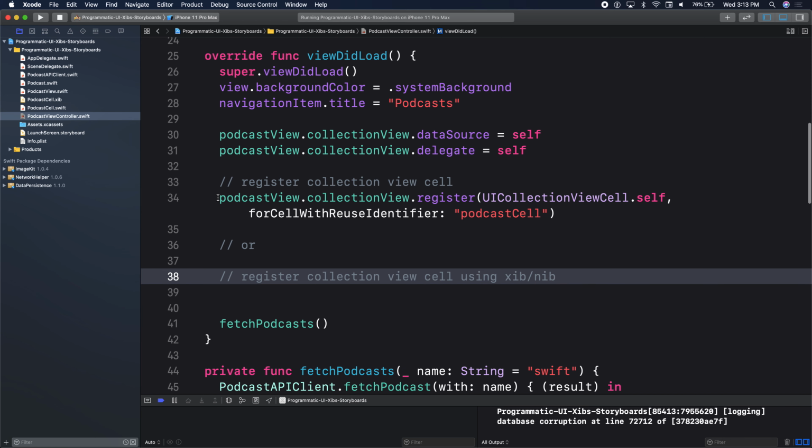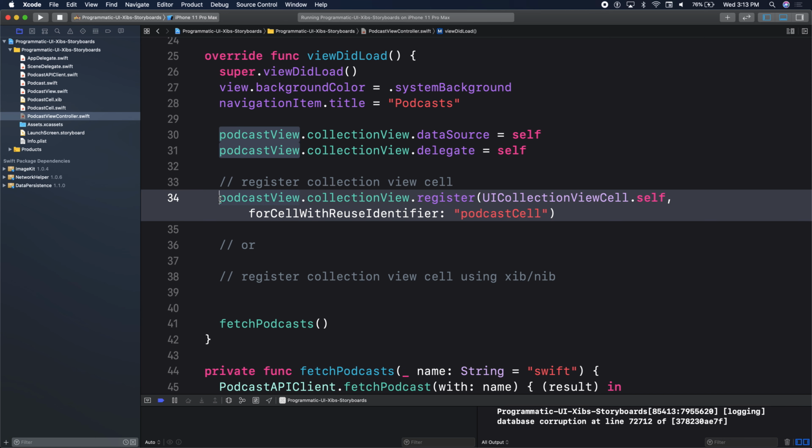So we'll comment this out. Remember, collection view register cell, that's a default cell. But now we want to get the cell from a xib. So what does that look like?